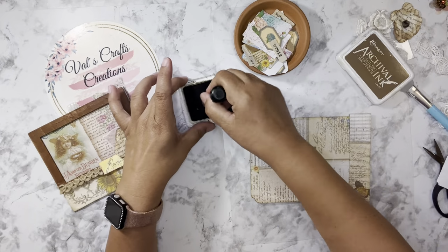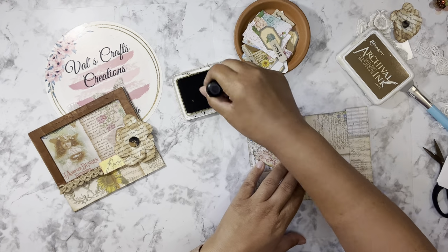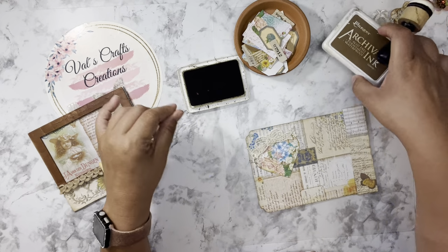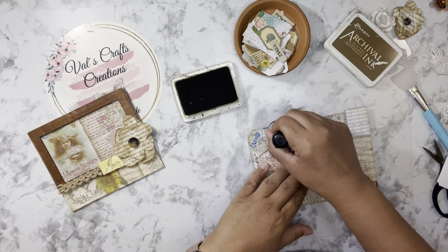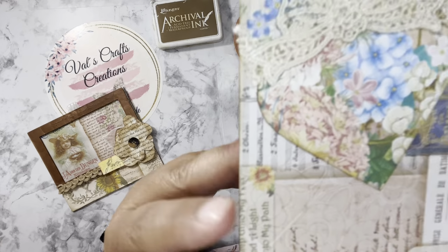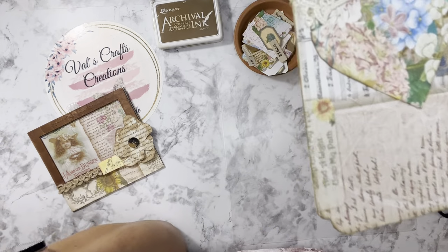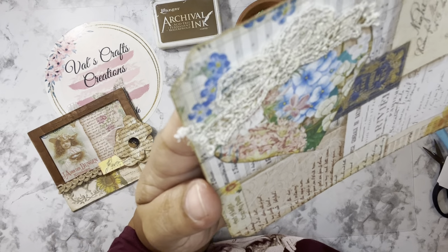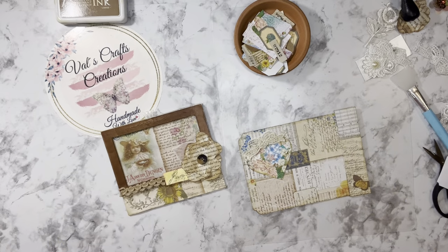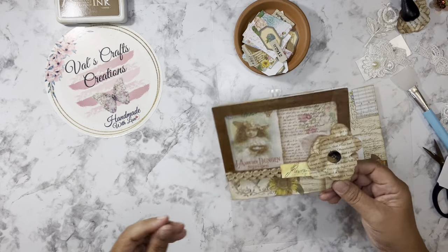Just gonna distress it a little bit because it's too white for my liking. So now it looks better, like a beige color. That's perfect. Let me show it to you there. Our heart with, you can see it, it's like a bow, a lace bow. I don't think that I'm gonna do anything else to this.